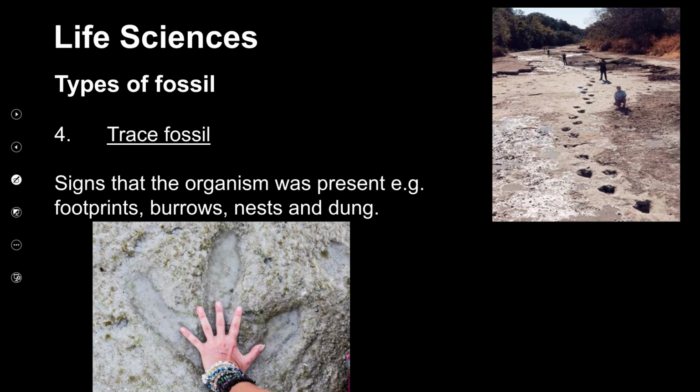Then, the last ones are trace fossils. And there are many trace fossils. Sometimes it's footprints. They even have fossil dung, which actually tells them quite a lot about what the animals ate. Okay, this is a series of dinosaur footprints. Hundreds of million years ago, a dinosaur walked on soft mud. And just to give you an idea of how large the dinosaur feet were, those are the 3 toes compared to a human hand.